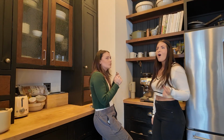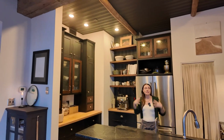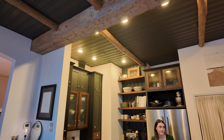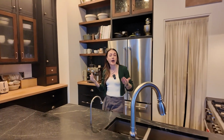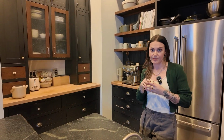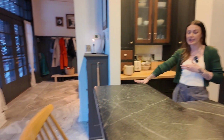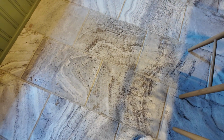My in-laws put in all the beams. So when Mitch and I inherited the building and bought it from the in-laws, we did really, I would say, redesign everything. Like, we redecorated everything to make it ours, but the actual structural remodeling my in-laws did. So like the flooring, this is stone flooring from Turkey, and I love it. My in-laws did that. The windows are original to the building.